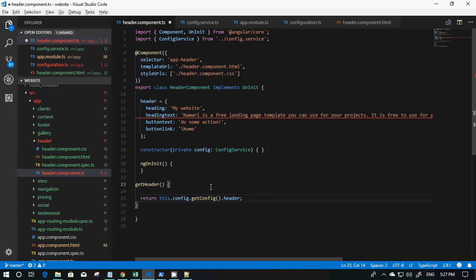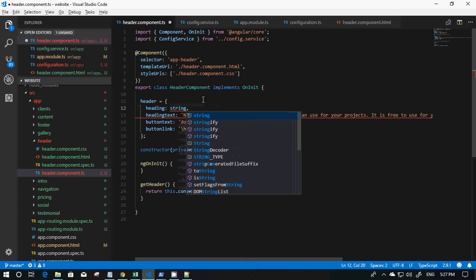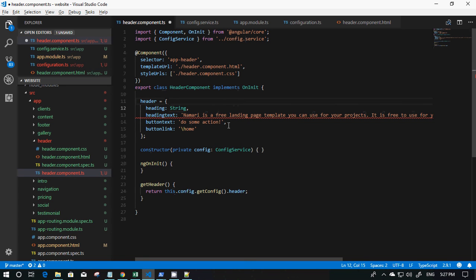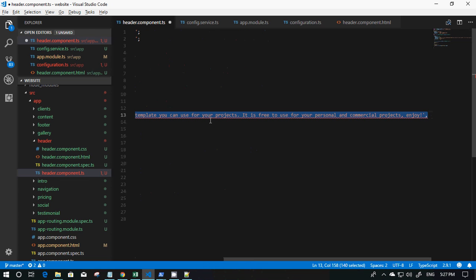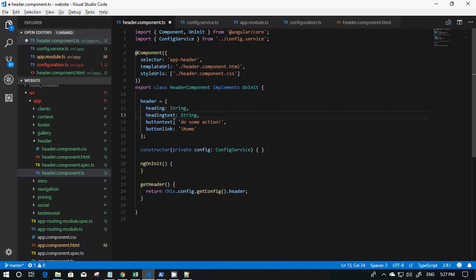What we're going to do is call this function, and let's change this to something like this. We are only specifying the structure so that there is no type mismatch.